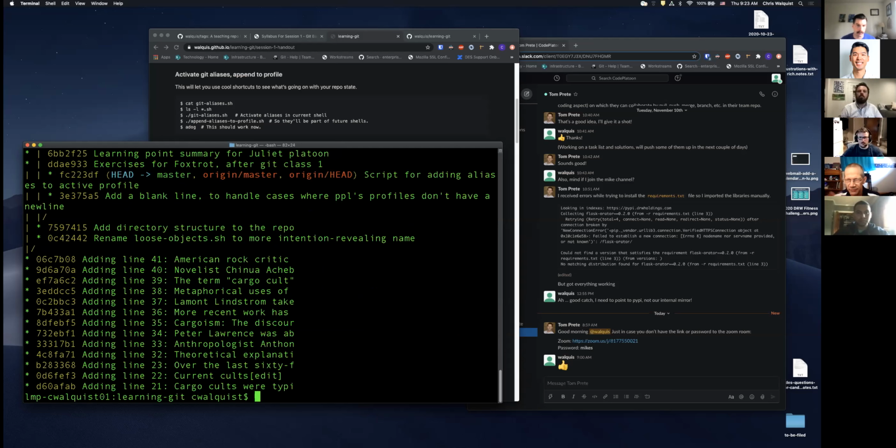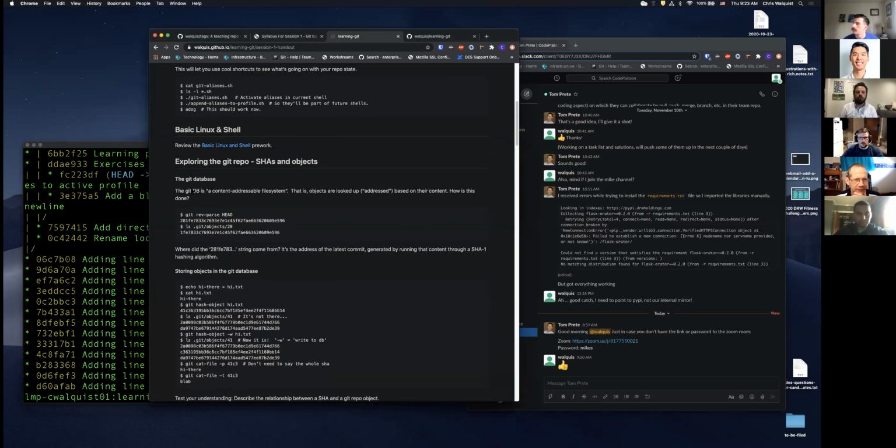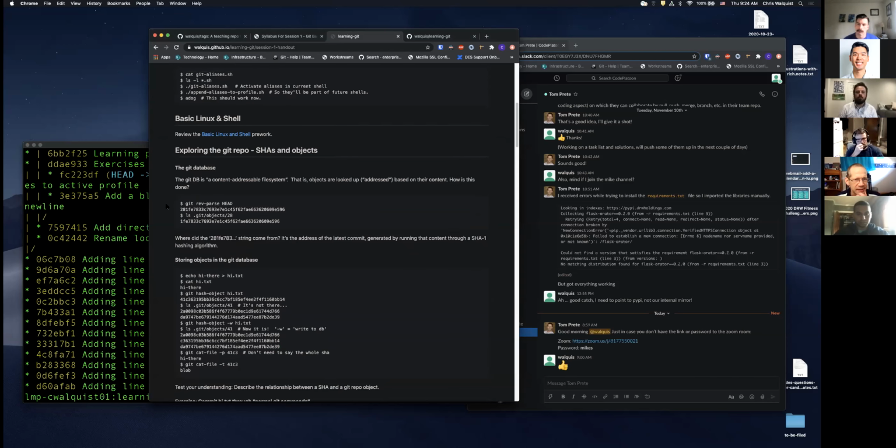That's all a function of what's called a pager, which the output goes into. I believe it's less that is the pager being used to manage the paging of this output. But you should just be able to use up arrow, down arrow, B for back, and then space and return to navigate around. Okay. So we should have our aliases.